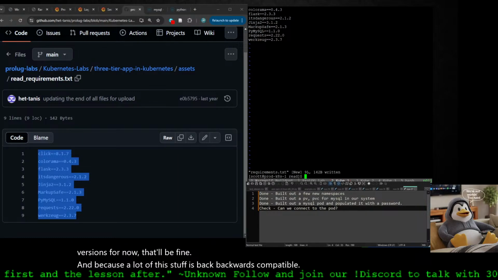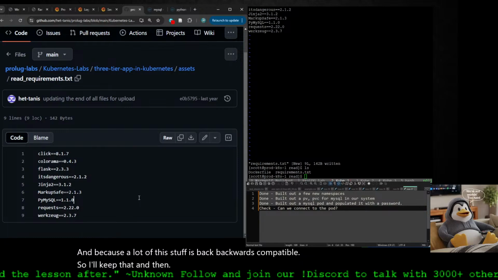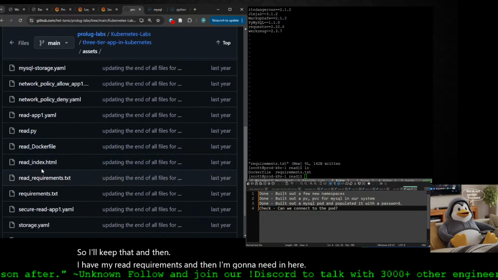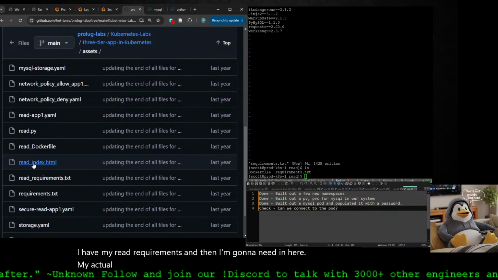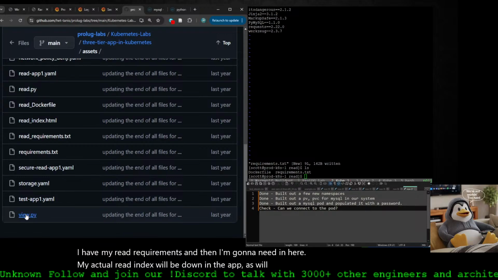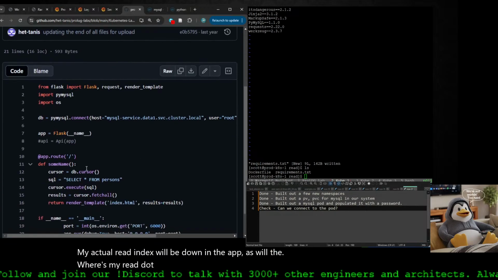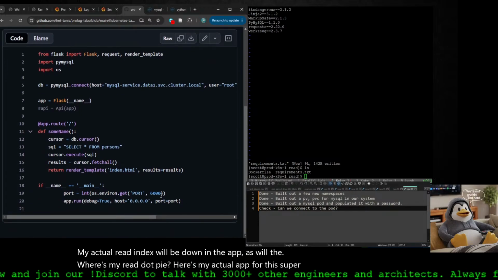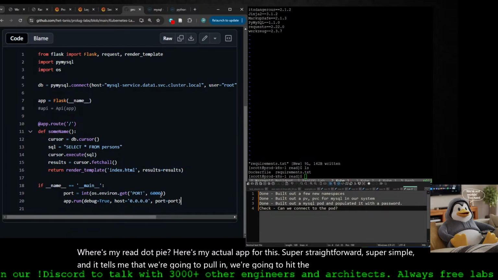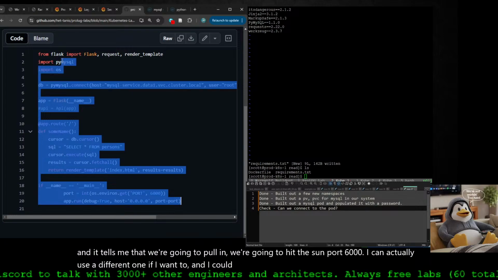So I'll keep that, and then I have my read requirements, and then I'm going to need in here my actual read index, which will be down in the app. Where's my read.py? Here's my actual app for this. Super straightforward, super simple, and it tells me that we're going to hit this on port 6000. I can actually use a different one if I want to, and I could also use a different cluster service.